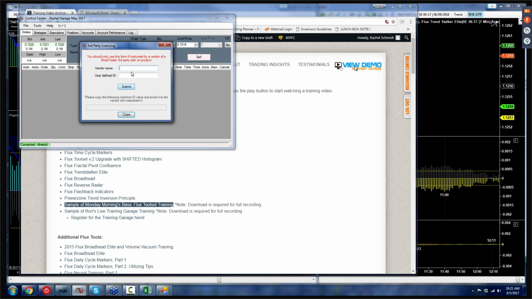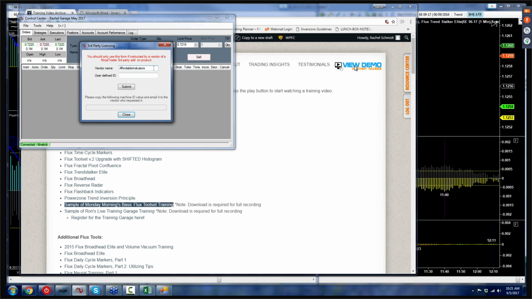Now the vendor name: the majority of our indicators, all of our basic indicator package, are connected to the Affordable Indicators database. That's the vendor name. Type it in just as I'm showing here.